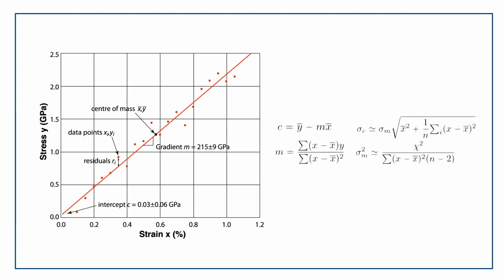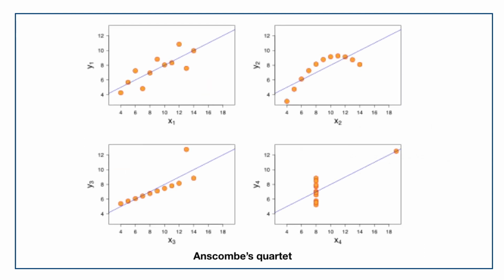So coming back to our fitted data, we can plot it out again here. Now the amazing thing here is just how accurate this sort of fitting really is. It's really cool. You know, we've got quite noisy data, and a gradient of 215, but the uncertainty is only 9. It's about 5%. It's really amazing. Now, you should always plot your fit and visually compare it, just as a sanity check. And we can see why this is a good idea here.